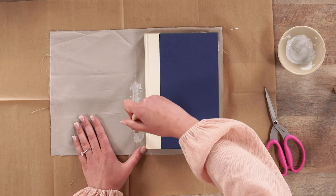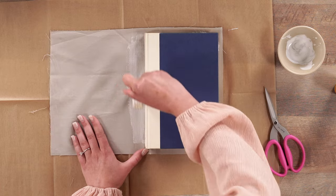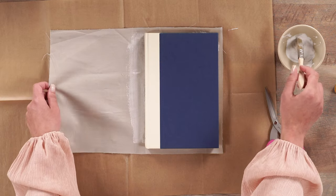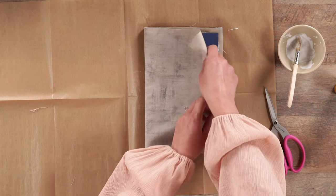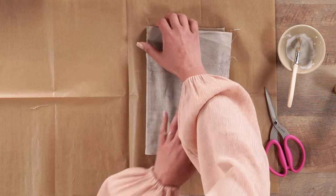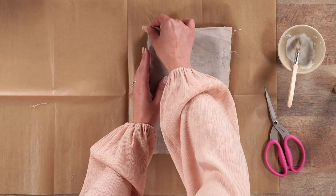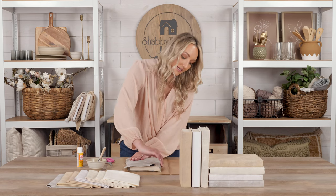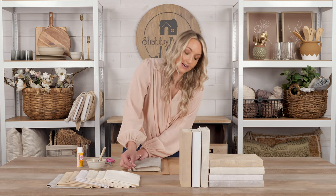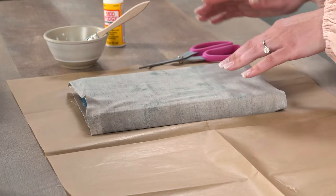So again, we're painting this on like so. And then we're going to cover the spine and begin to lay it over there. And we're just going to press this here. If you do have some Mod Podge coming out of the fabric, that is okay. It might get a little bit stickier for you, but it does dry clear. So you don't need to worry about it leaving a mark or anything on your fabric, but you just want to make sure that it's extra smooth.